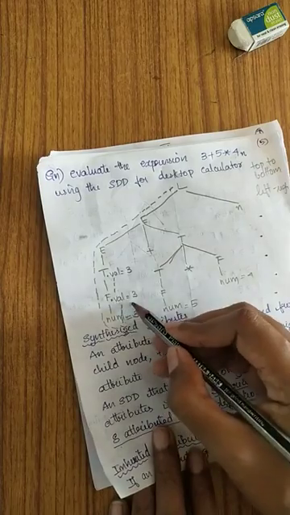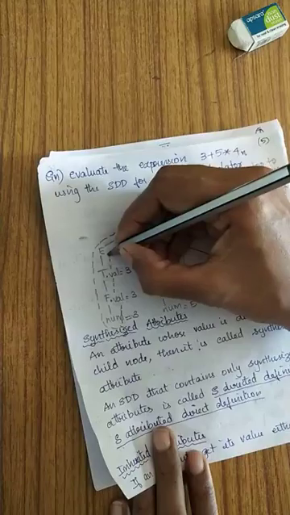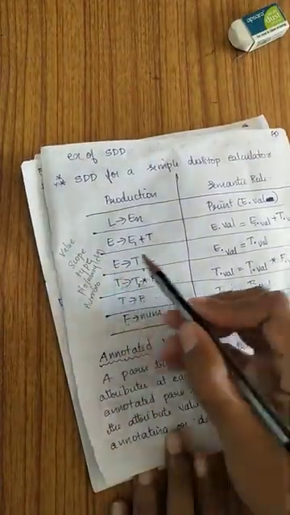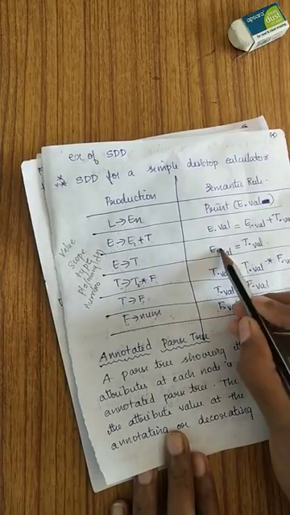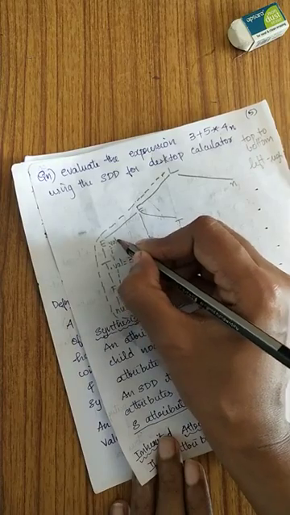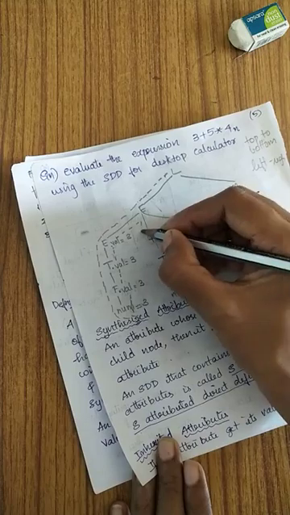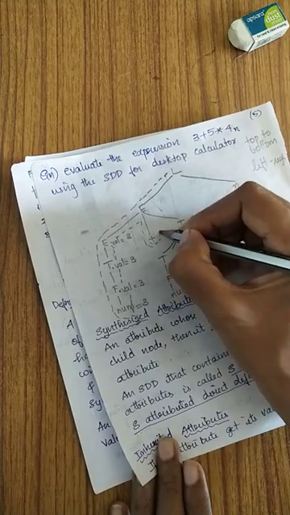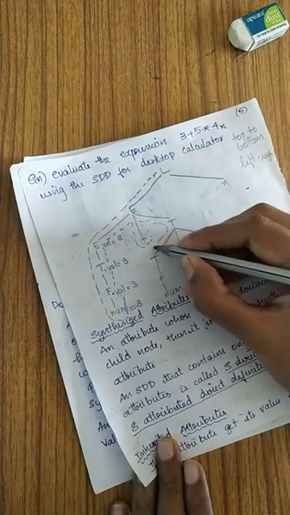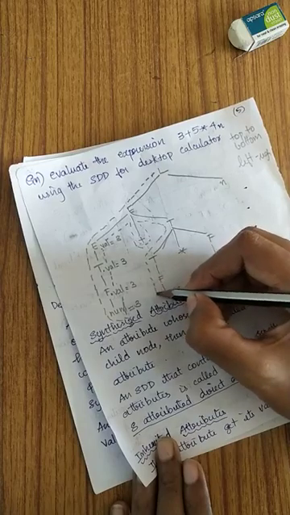So F dot value has the value 3, and T dot value gets the value 3. Now I am tracing back here. There is another reduction: T is reduced to E. Whatever value T has is given to the attribute value, so E dot value is 3. Now I am again going back. Again T derives T star F, which is another production, and T to F is another production.